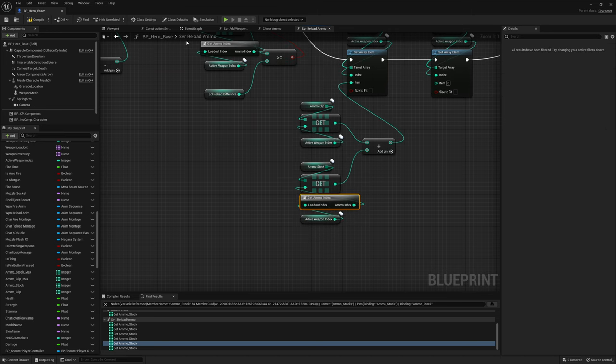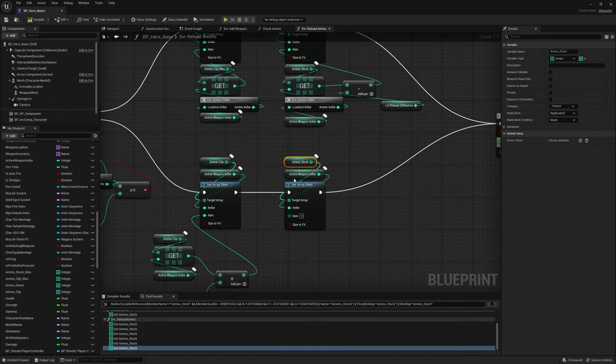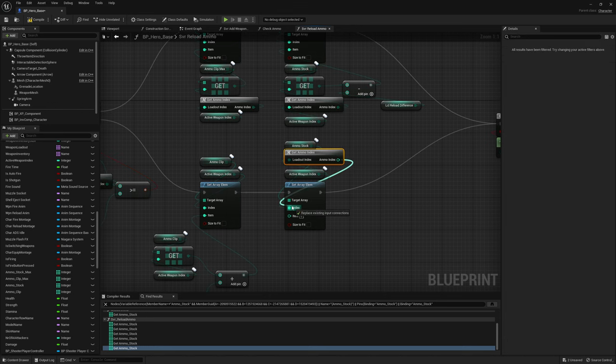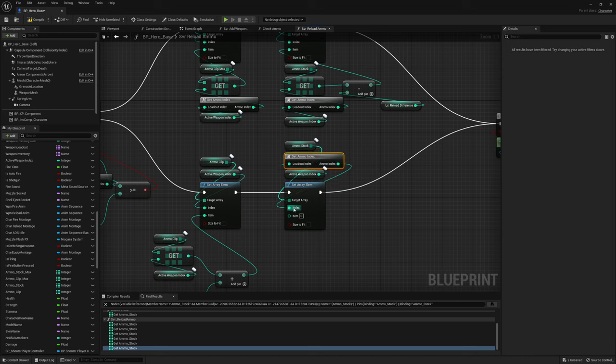So these are all inside of the server reload ammo function. So you do want to replace all of them. So simply go down the list, and that should work. And make sure you plug them in the index, not the item. So those are all of the ammo stock ones.